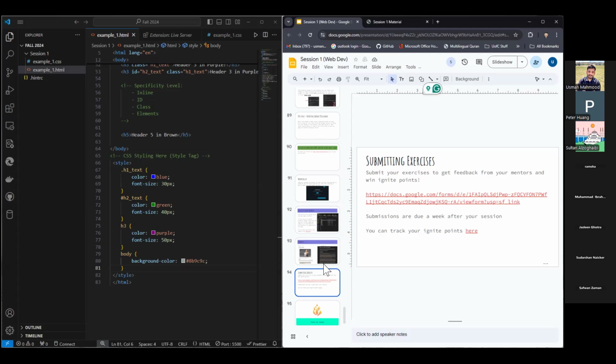Level two is just a harder version of level one, and level three is a harder version of level two. So if you want to do all three of them, go ahead, but if you do level three, you're already doing level one and two.